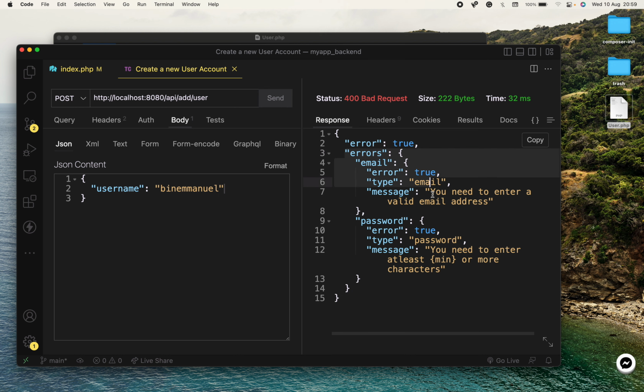I think this is a problem I need to fix from the server, my PHP library. Now this is the status code I was talking about. You can see that it sent back the 400 bad request, which is really nice. So we sent a bad request to the server, and so we're getting an error.